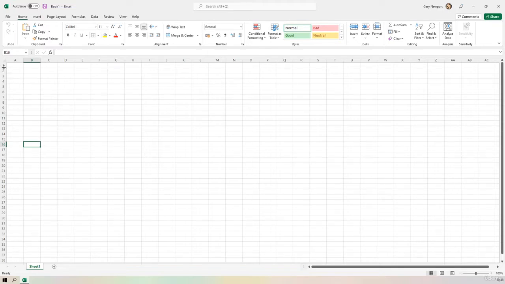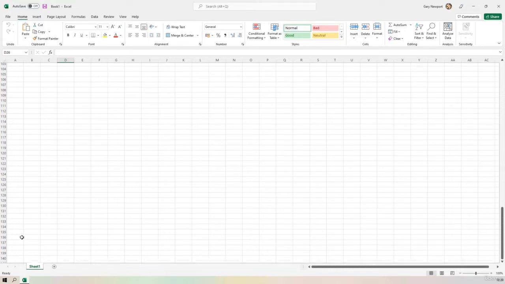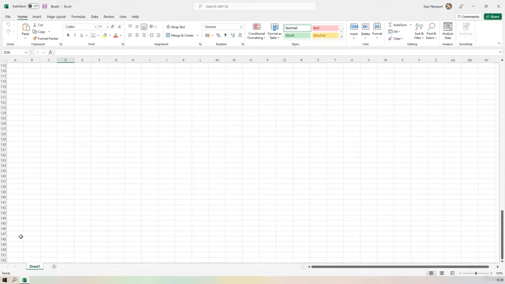You can see that there are numbers running down the side here. Those numbers are called the row references. So the active cell I've got here is in row 16. And if I click here, I'm now on row 26. Notice it goes to 38. But if I start scrolling, I can go further and further. Now I'm not going to scroll all the way to the bottom because there are over 1 million cells downwards. Now I haven't counted each one, but I have had to travel all the way to the bottom. It takes a long time.